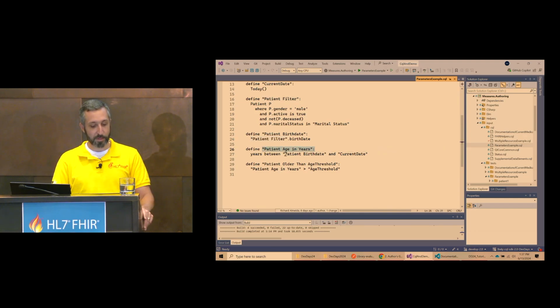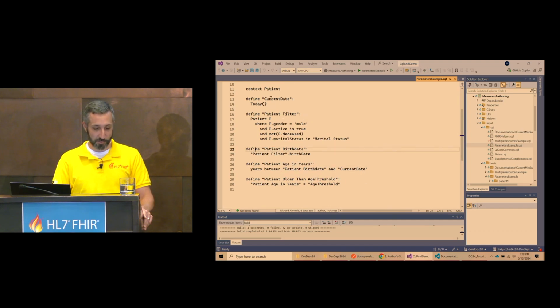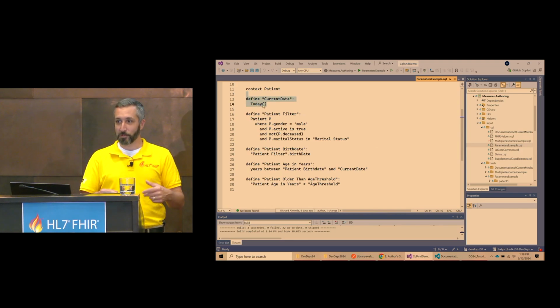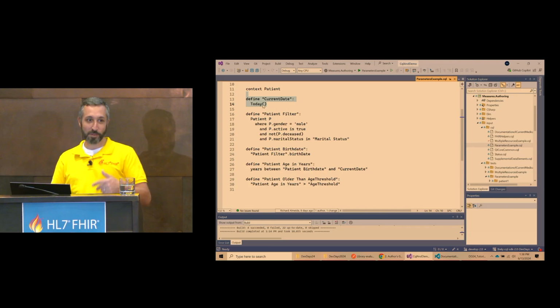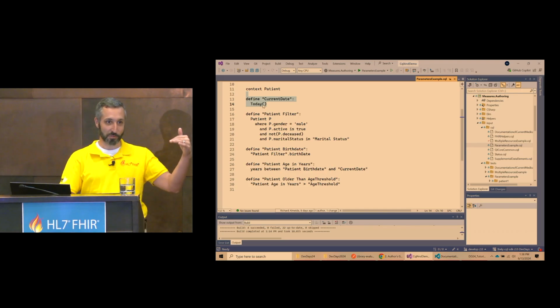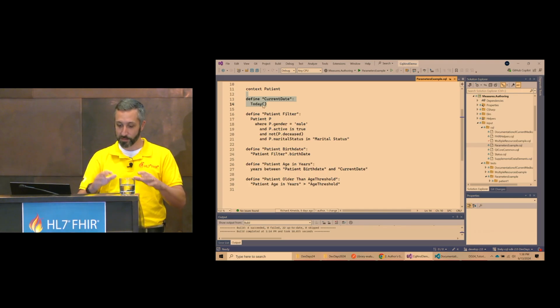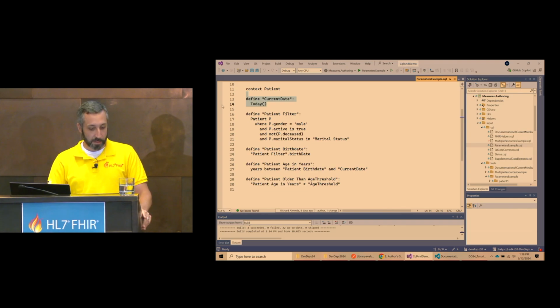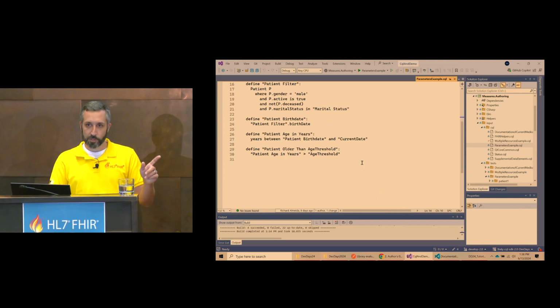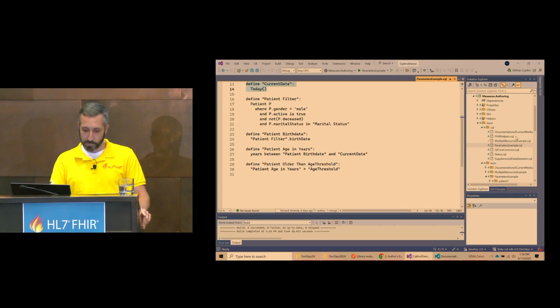But what's happening here is that you do CQL logic, which references the previous define. So now it's years between patient birth date, the one above, and the current date, which is the define that we used here. So I've just built out a simple example so that when you actually do, say, encounter performed and it needs to be this, you can take that and filter it some more and output different defines, and you have a real example to use. Any questions on that? Okay.